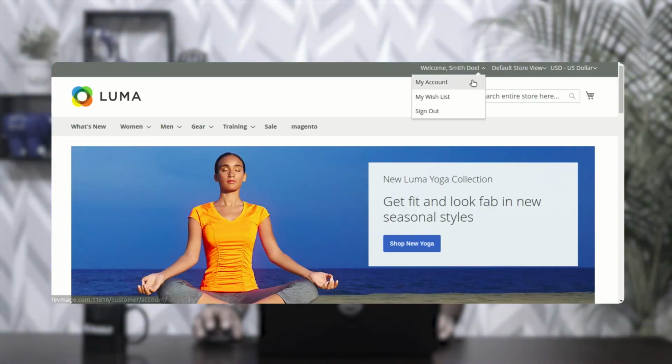So let's hop on to the storefront first and let's see the workflow of this plugin. That's the Magento 2 Order Approval Rules plugin workflow at the customer's end and then at the admin's end as well. So right now you can see that I'm at the Magento 2 web store front end and I've already logged into my customer account panel, as you can see here at the very top. So let's see the workflow of the Magento 2 Order Approval Rules plugin.